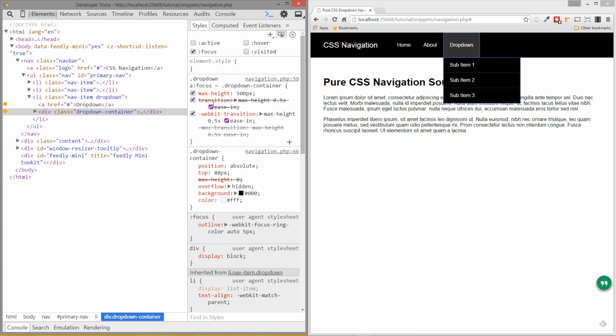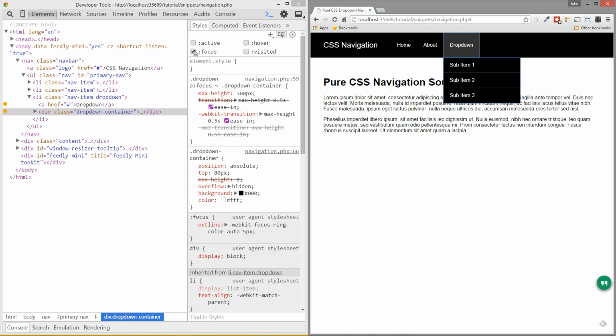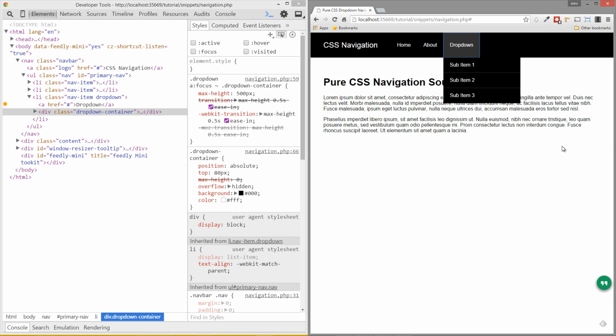All right. Then we're just adding a little pizzazz to it by having these transitions. So for the transition, we're targeting the max height because that's what we're using to display the element. We're doing the transition over half a second, and we're doing an ease-in. So you can see that it kind of slides in as you click it. All right, so that's the main piece that makes this functionality happen. So again, that's creating a pure CSS dropdown menu, and you do it using the focus element here.